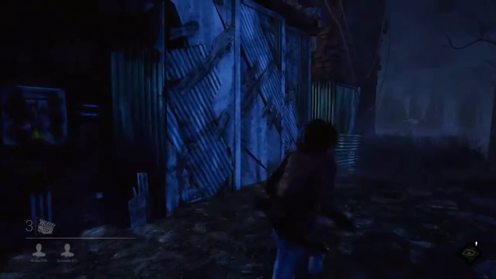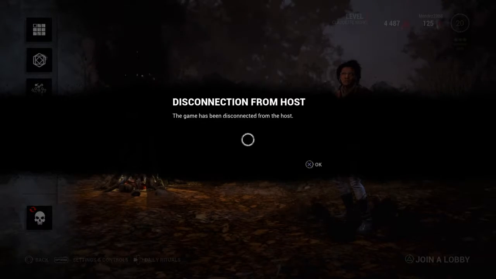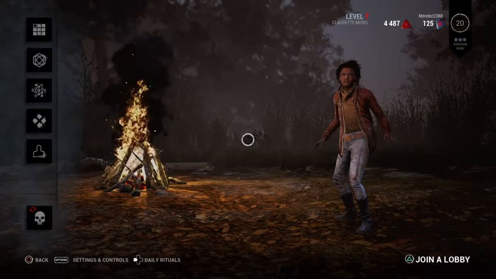So, this is the gate. We're supposed to leave as soon as we do. Oh, man. See? This is what I mean. We'll get kicked out. Yep. Damn it. Okay, let's try this one more time.